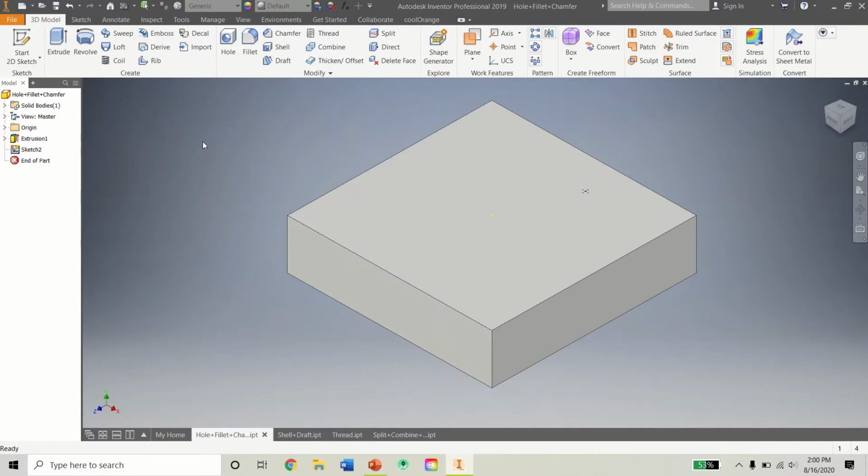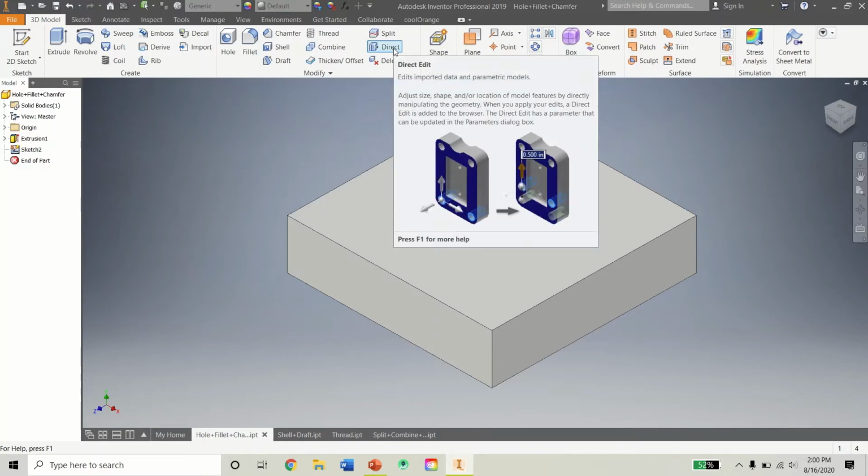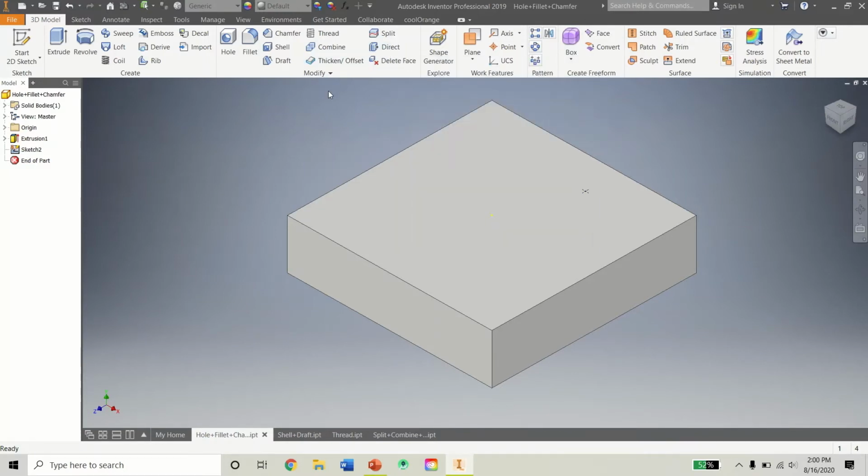And in today's video, we are going to be looking at the 3D Modify tools. So you see there are a lot of 3D Modify tools here, and we are going to be looking at all of them except for Direct. I've never used Direct because that's about importing data and stuff, and we're not really going to need to do that for First Tech Challenge CAD modeling. So let's get started right away.